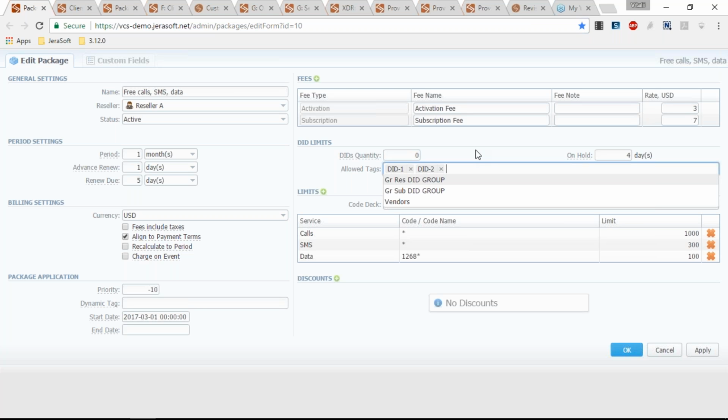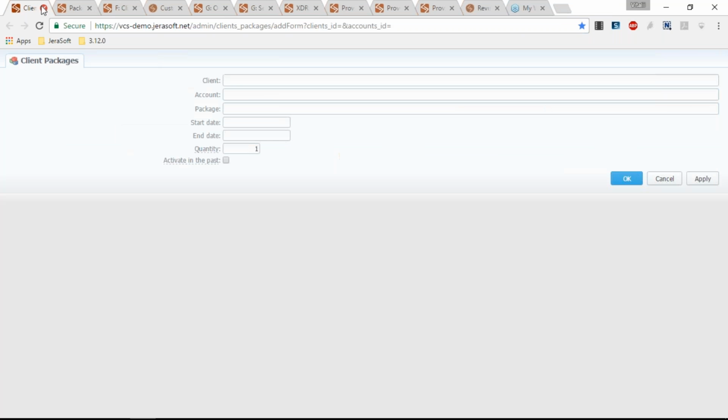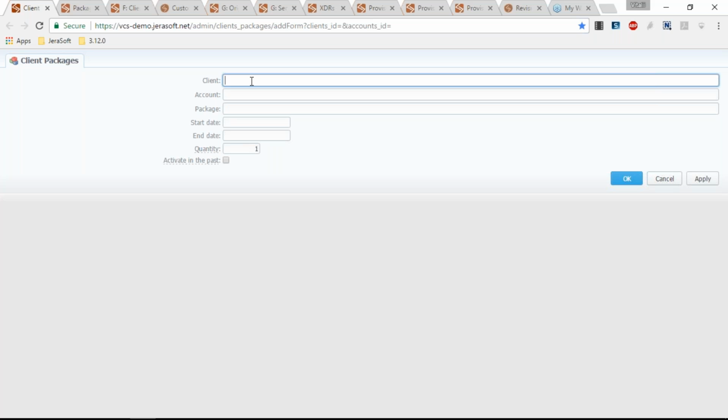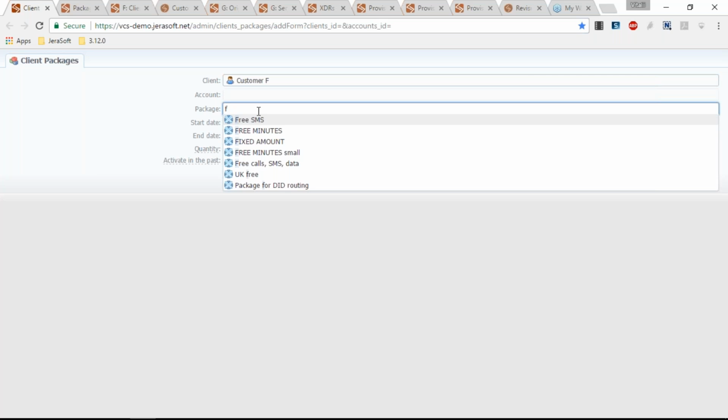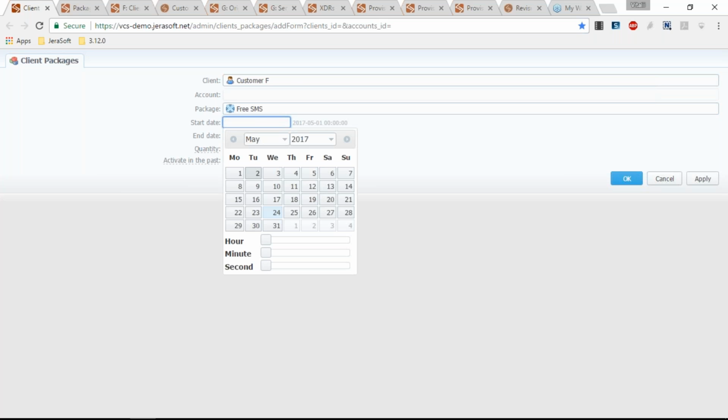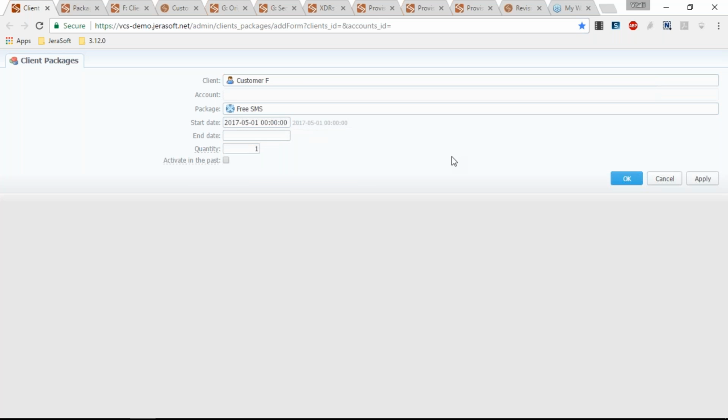It's pretty easy. Another very important possibility is the ability to assign a package in the past and add package minutes backdated. First of all, you need to assign the correct package to the correct client and define a date in the past.